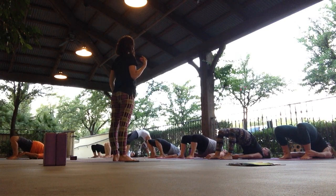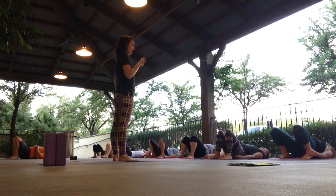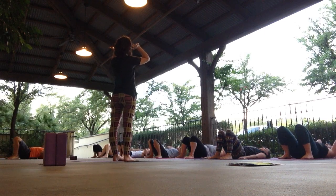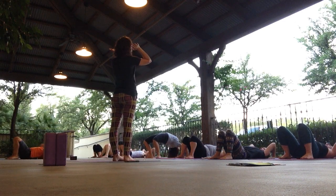2, 1, lower down. Setting up number 4. Maybe you just bring your hands by your ears. Maybe you come to the top of your head. Maybe you just keep your hands there and lift your hips up. This is also a wrist stretch, so inhale brings you up.